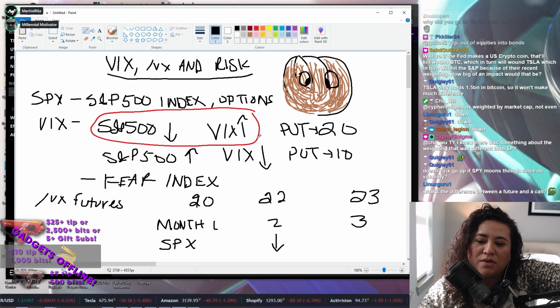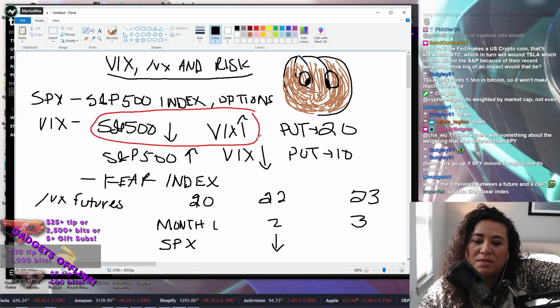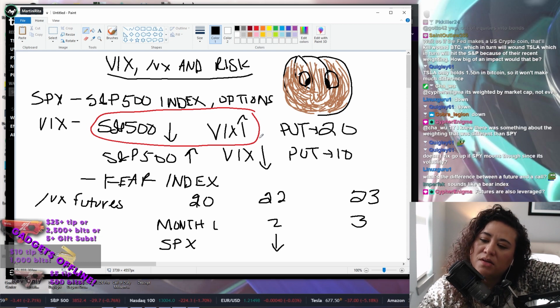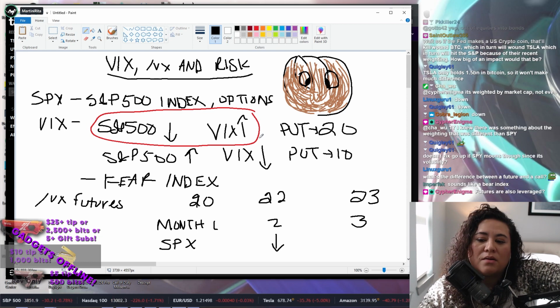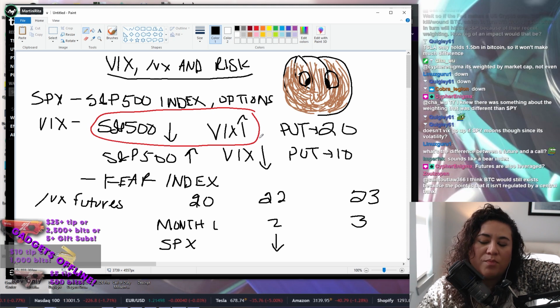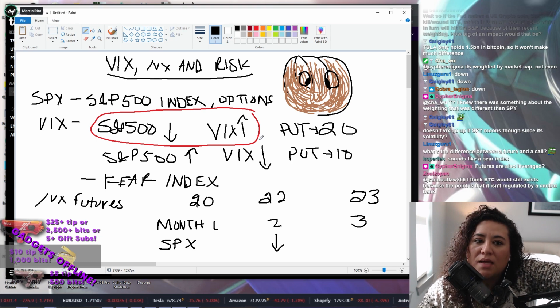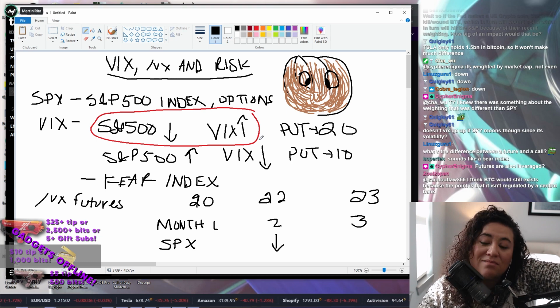What's the difference between a future and a call? They're both derivatives. They're both contracts, and both can take delivery. They're just slightly different. One is regulated by the CME, which is the futures. Calls are regulated by CBOE. A future can be cash settled. Actually, calls can be cash settled too if they're European options. American options can't be cash settled. They both can take delivery. They're just both derivatives. They may operate a little bit differently, but they're really similar.